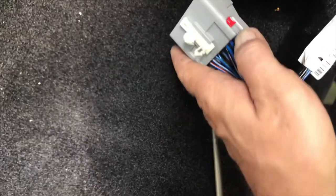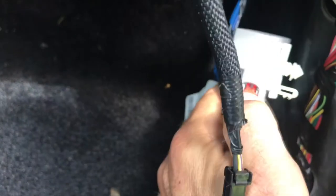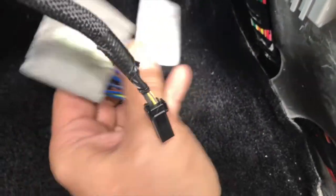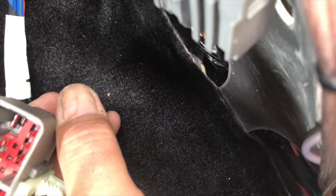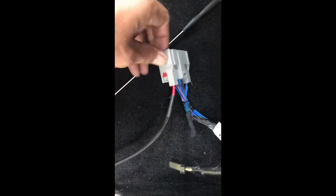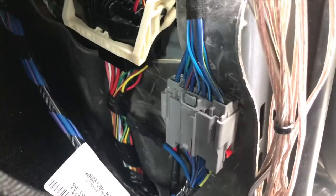Take a small screwdriver and push these two red connectors up — that releases the lock. Then take a small screwdriver, reach inside there and gently unclip it and it'll pull right out. We've removed pin number seven, taped it up, and slid the new wire for the new wiring harness in there. We should be ready to go on that piece. We've put them back together and pushed the Christmas tree connector back into the pillar — that piece is finished.